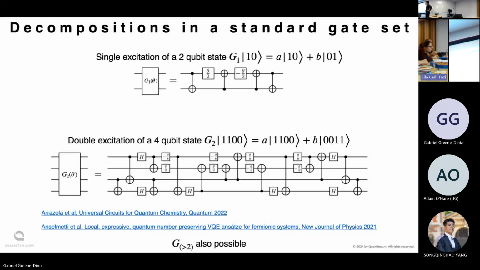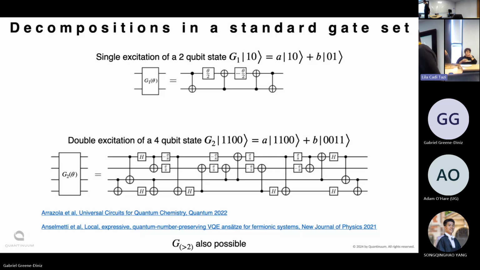In case it's not clear, this double is a general double. It doesn't necessarily mean a pair of doubles, it doesn't have to be paired. It can be any kind of double excitation, and it can be built from a circuit like this. So in this bottom one, that's a specific Givens rotation between two Slater determinants, which just happen to be doubles. And the representation is next to each other. That's why it's sort of close, effectively.